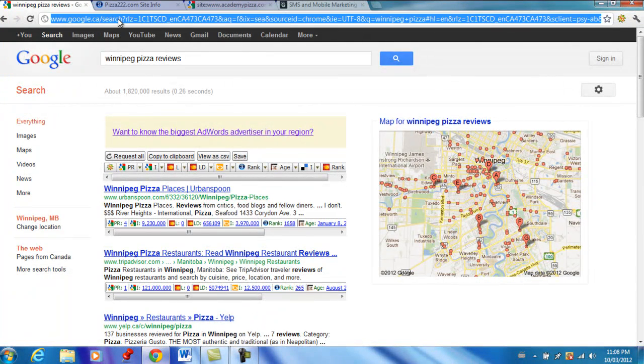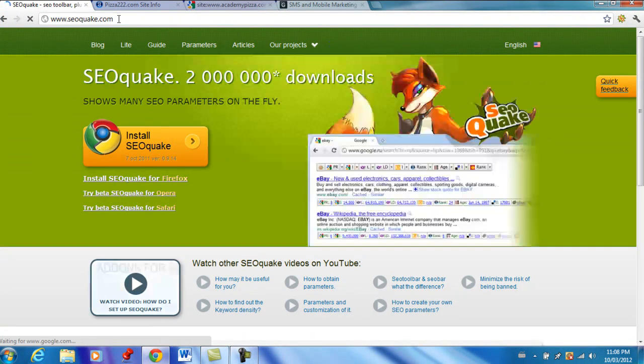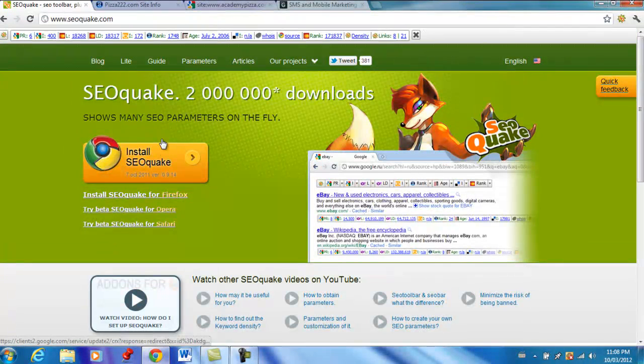Okay, that's it. I don't have anything else to mention, but go download it. Again, it's at SEOquake.com. It's a quick install. There's a lot of information there. I'm not going to go through everything, but just to get you started, just kind of start clicking around. There's a lot of information about searches and how people found that person's site and which keywords they're using.